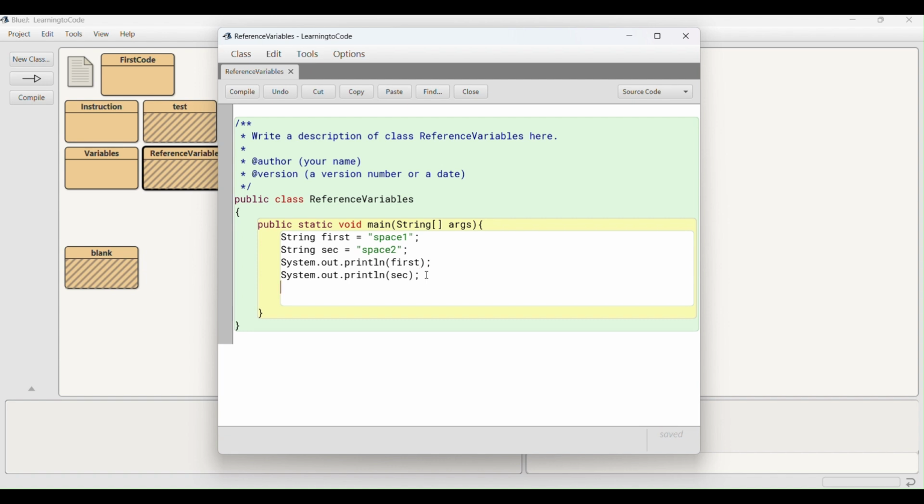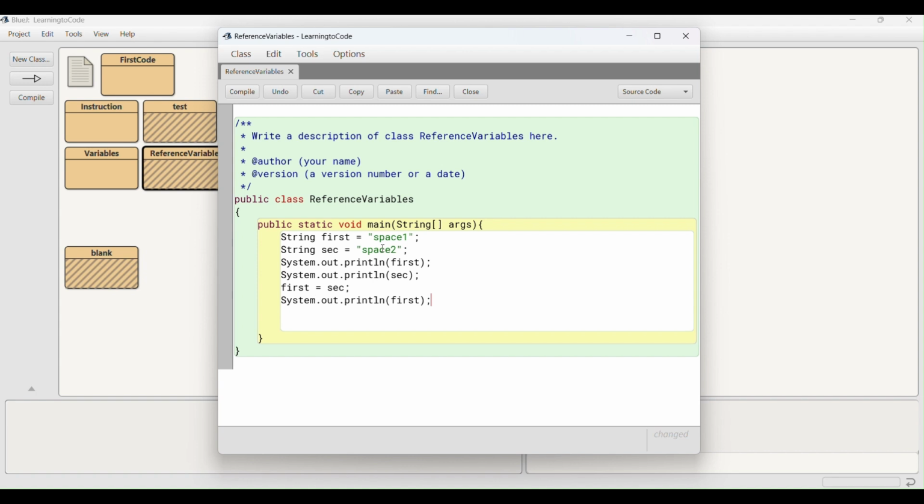Okay, and so now let's make first equal sec. And so what's going to happen here, from our understanding of how reference type variables work, is first is now going to hold the address that's in sec. And if that's true, if we print out first, it should print out space 2.